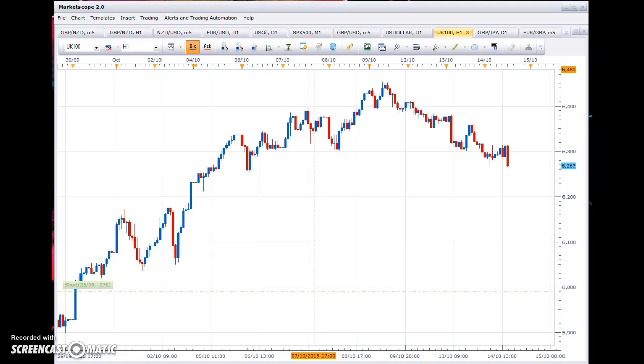Now there are different scenarios here, so let me start with this chart in front of us, which is the FTSE 100. That's the Financial Times and London Stock Exchange index. This is also known as the UK 100. I'm choosing this because I know it's an equities index, but I really just wanted to use this as a chart because I've been looking at this quite a lot recently.